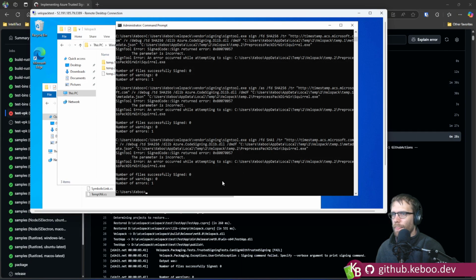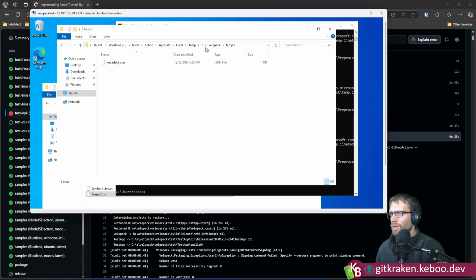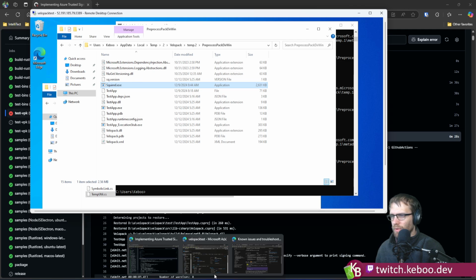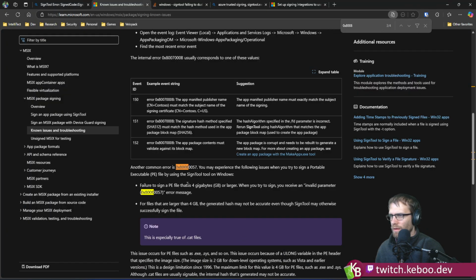Let's look here. 8007 0057. Yep, that. But it's squirrel.exe. That's not a very big file. Yeah, it's 2 meg. So we aren't blowing through a 4 gigabyte file.